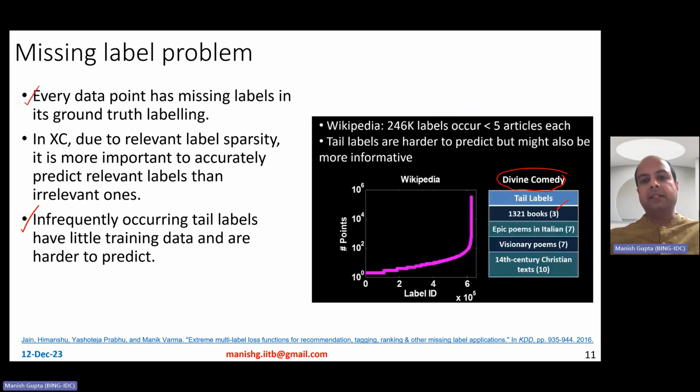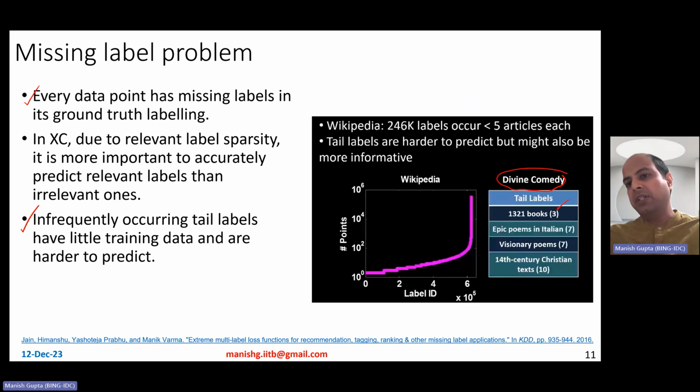Also, if you look at a typical multi-label classification setup before extreme classification, if you have, let's say, 20 genres of movies and you want to predict which of them apply, people have used this popular loss function called Hamming loss, where people penalize wrong labels being predicted as much as correct labels being missed in prediction.